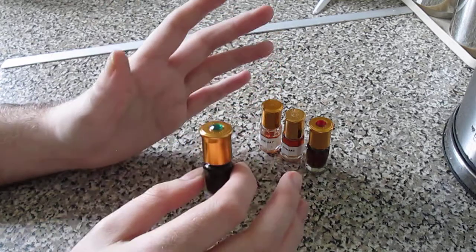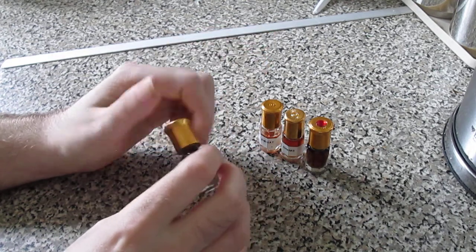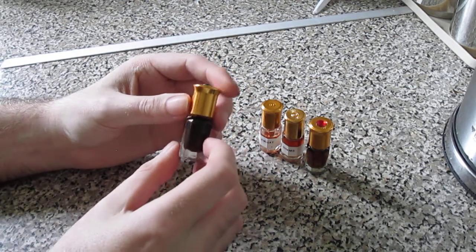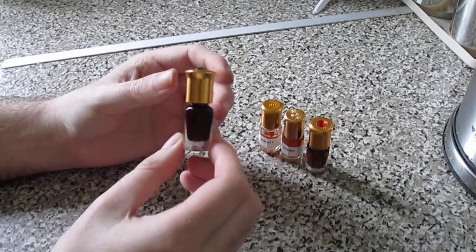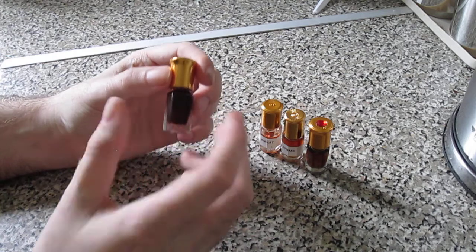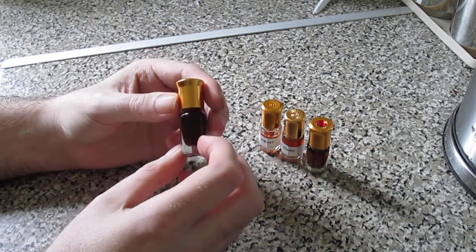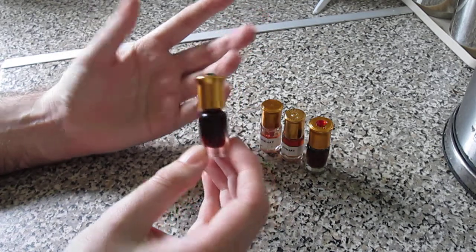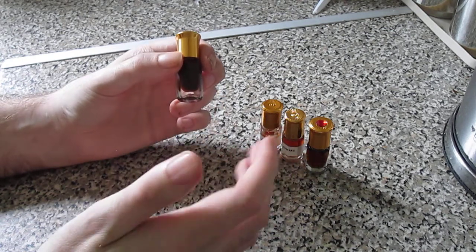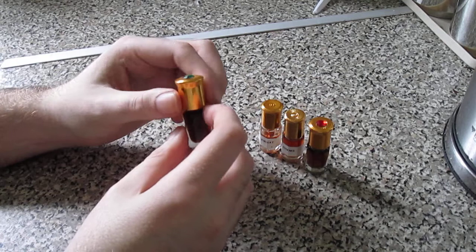It's not as sweet as the Metale, so if you like something a little bit more savory then I'd probably say this one over the Metale would be suitable for you. And this is a little bit more advanced than the Metale as well, so you're going to have to probably get used to it if you want to use this one. Again, it's a dark color but don't worry about that, it doesn't mark your skin or anything like that. You don't need a lot of this one. Again, you don't need a lot of any of these attars. You just literally dab four little spots on yourself, just rub it in. That's how I do it, works out great.